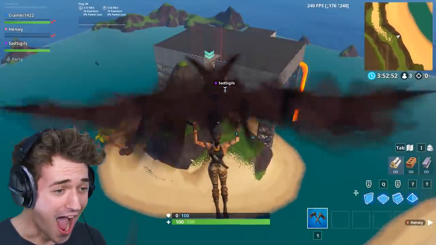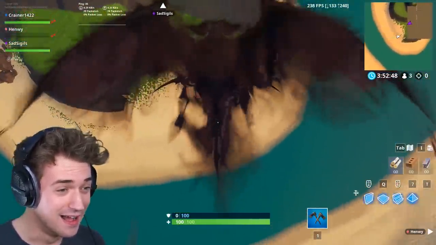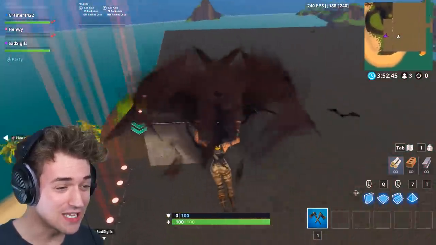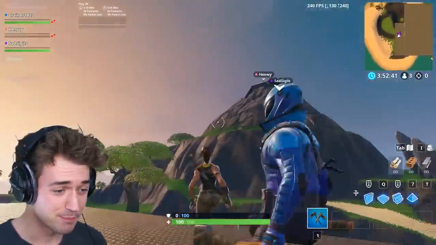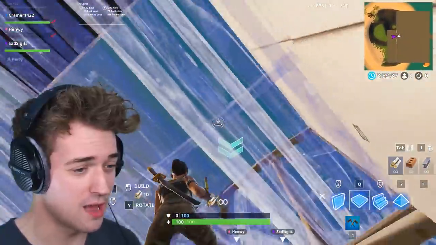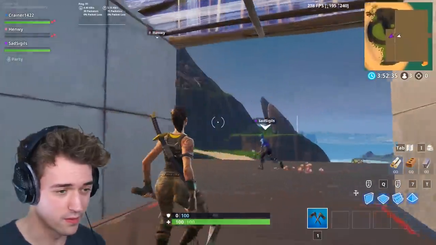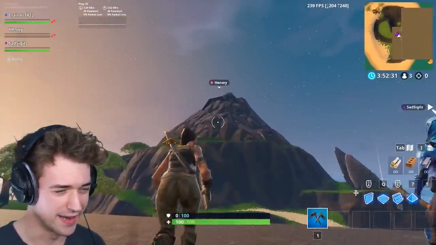Oh, wait, what is that? Is that Swarm? No. This one is purple too! Oh my god! I'm literally gonna have a perfect purple inventory. Do you buy every single glider in the shop or something? Yeah, of course I do. God. I'm an epic gamer. You guys ready? I'm ready. Let's see what it is.